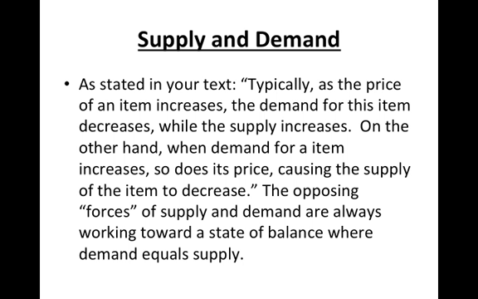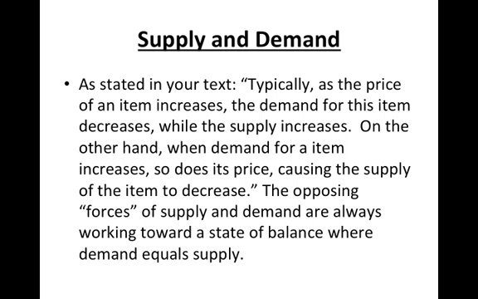Okay, so supply and demand. These are opposing forces in economics that are related to price. From your text, there's a quote: typically as the price of an item increases, the demand for this item decreases while the supply increases. On the other hand, when the demand for an item increases, so does its price, causing the supply of the item to decrease. So these are opposing forces of supply and demand, and they're always at work in our society, working toward a state of balance called equilibrium, where demand equals supply.